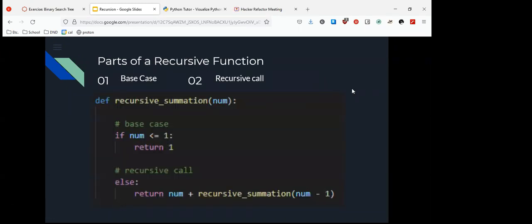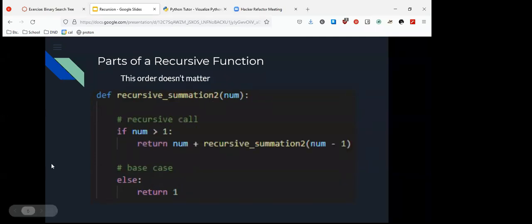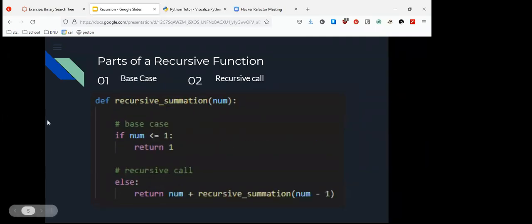So the basic parts of a recursive function are the base case and the recursive call itself. Each recursive function is broken up that way. The base case is the smallest possible piece of that problem that it knows how to solve. It is given its answer right away, which it will then build upon with its recursive calls. The recursive call is exactly what it sounds like. In all other instances where it doesn't meet that base case, it will recall itself and try to subtract or add or whatever to get back to that base case.